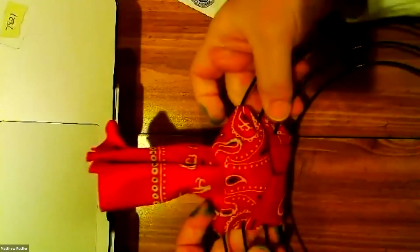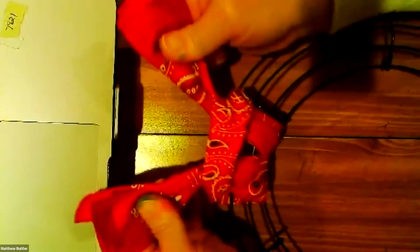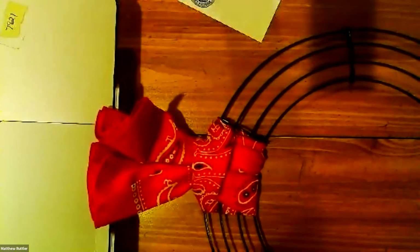You can pull it nice and tight. If you want it spread out more, that's okay too. It's totally up to you. I usually go nice and tight because I like it when it looks fuller, and just pull it up tight. And then all I'm going to do is keep alternating. If I'm doing the red, white, and blue as our sample, I'm just going to alternate between my red and my white. I think that's what you did, right?